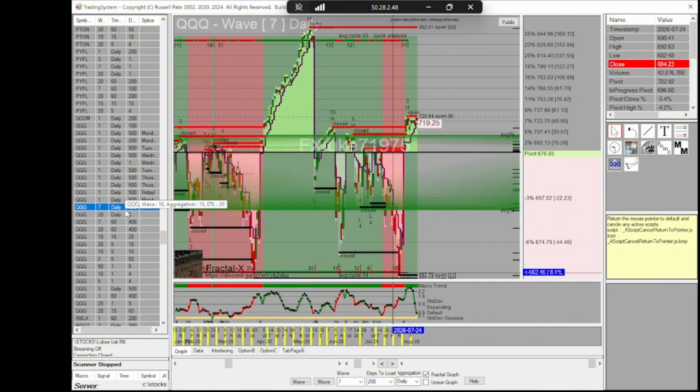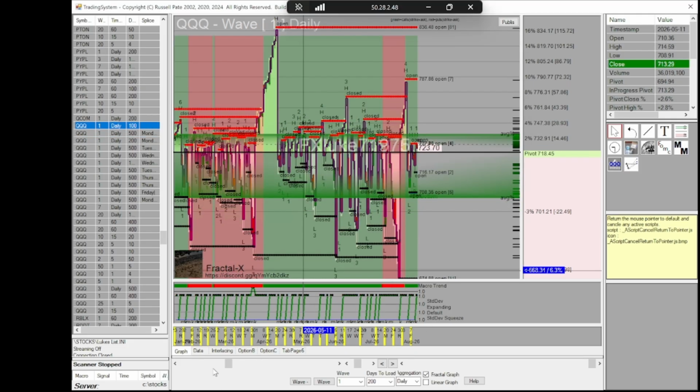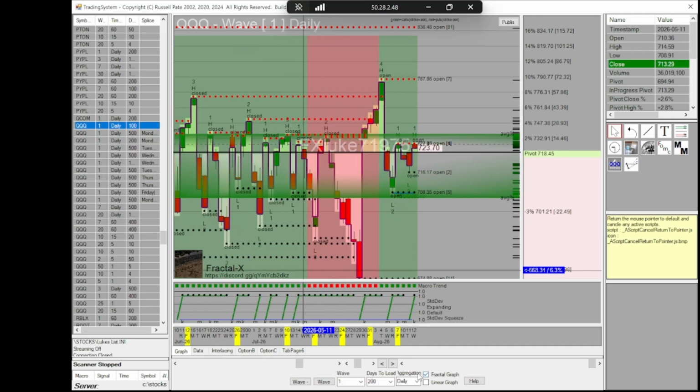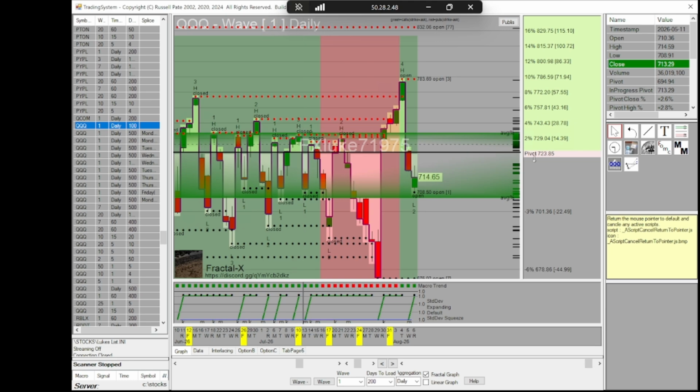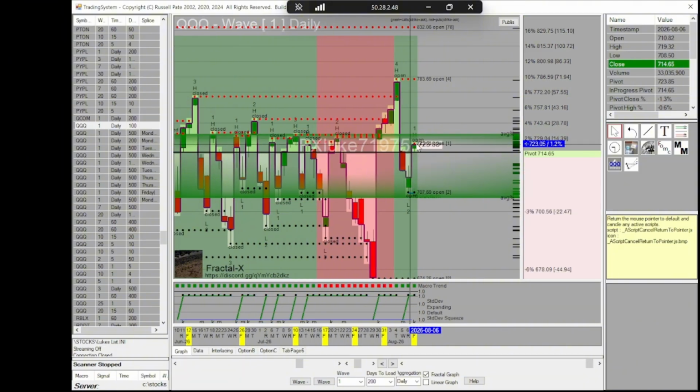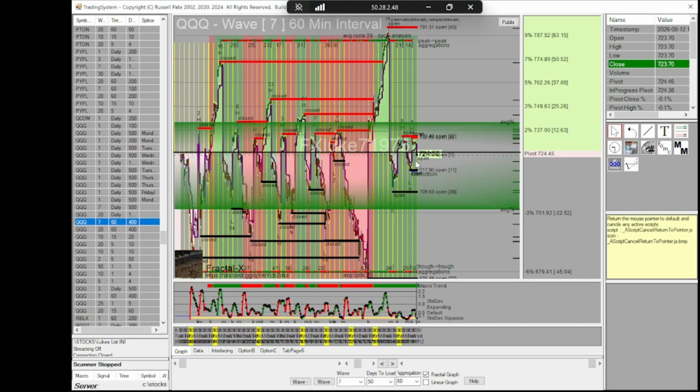And so, I can show you that same example of what I did on the Wave 1 daily earlier. In that, you can see that as the value of the pivot changes, it's taking on the form of the most recent vector value. So 714.65 was the most recent vector value on the Wave 1 daily. We get an H1. The new pivot value is that most recent vector value, 714.65. And that goes on any time frame. The pivot just becomes the most recent purple vector value before flipping.